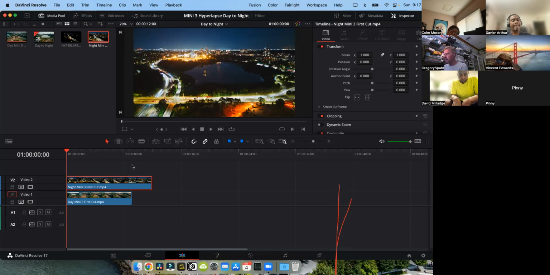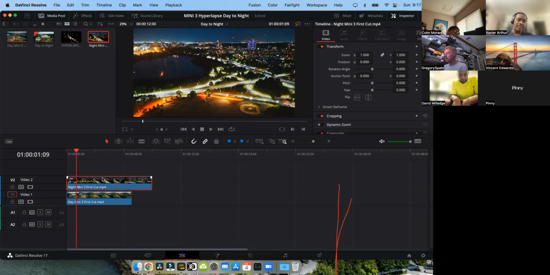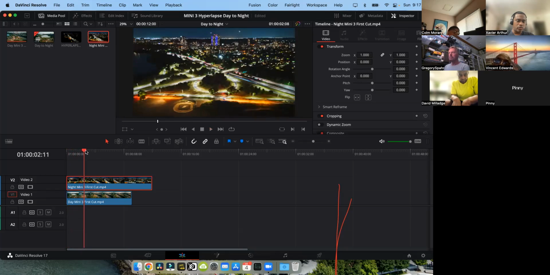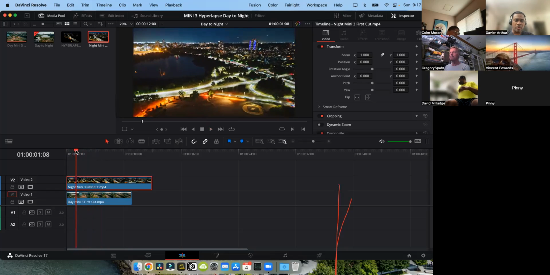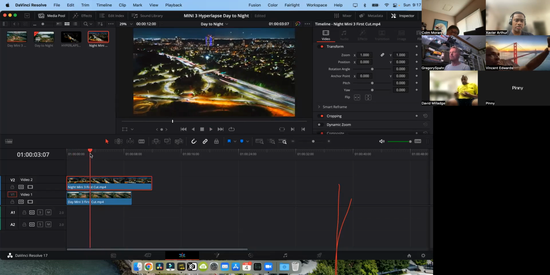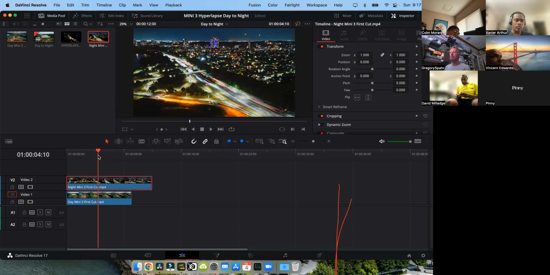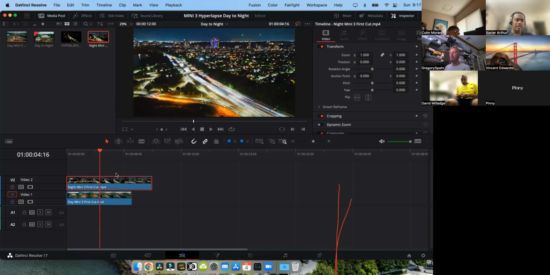Right? Now, if I hit play, obviously it's going to play the file that's on top, which is your nighttime hyperlapse. So what I like to do is scroll somewhere here and say, let's pretend all of this is day. When do I want to switch to the night? Somewhere right here, right?